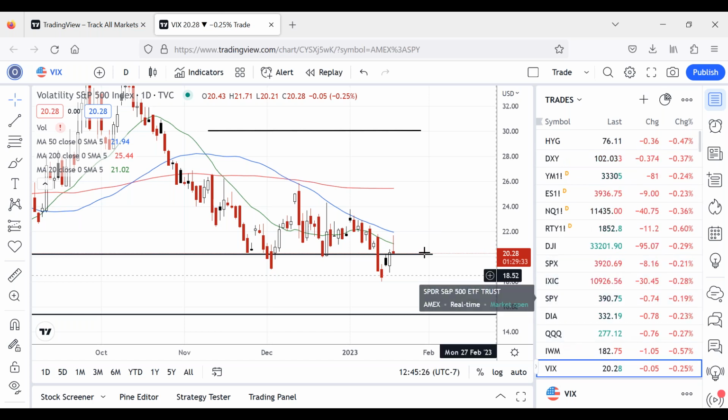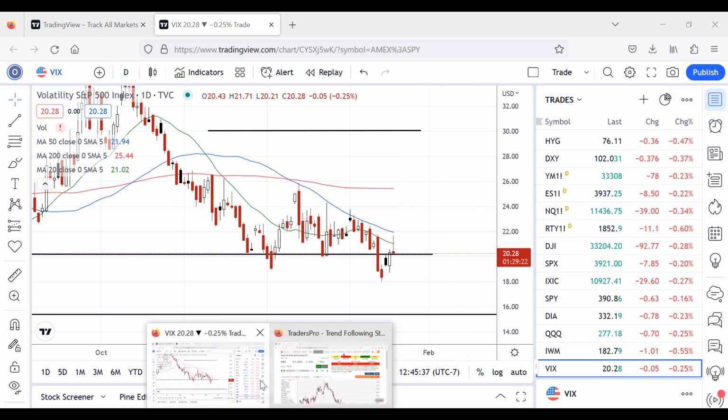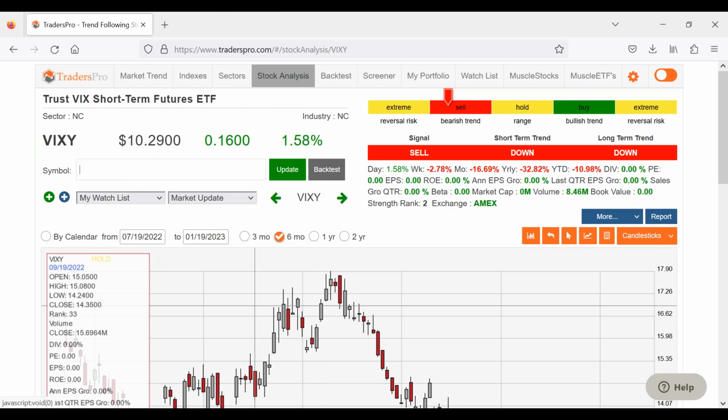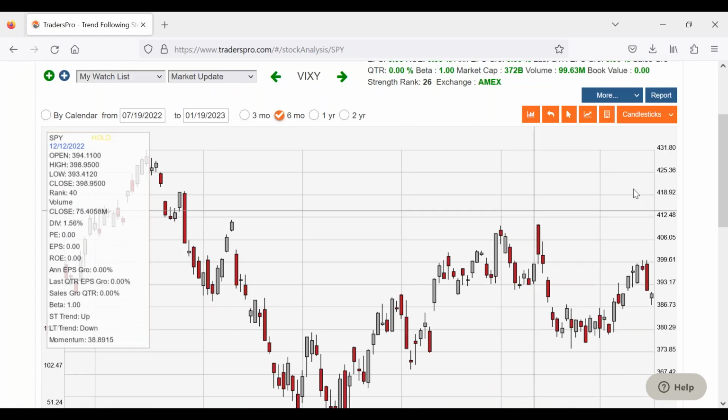But again, today's price action in the VIX is, like I said, it's come back down again. That means I've got to respect the fact, let me go back to that SPY chart, I've got to respect the fact that it's possible the VIX comes back down to 18. We had a little bit of an indecision candle, now we're getting a little bit of a bullish reversal candle. I have to respect the fact that maybe it goes right back to that trend line again, tests it again, or maybe if it breaks out, who knows?